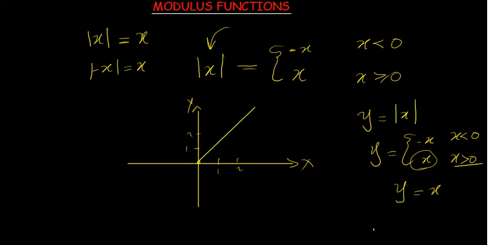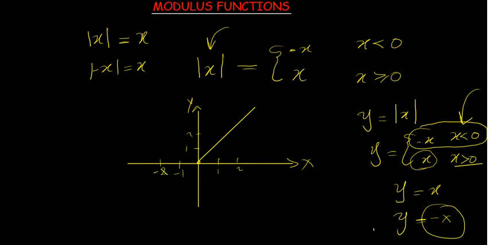Now, whenever we are talking of a negative x, y is equal to negative x is only valid when our x is less than 0. That is when our x is negative, so that would be only valid. So what we are saying, if y is equal to negative x, that means if our x is negative 1, then our y will be positive 1. If our x is negative 2, then our y will be positive 2. So what our equation is going to become is it is going to go in the opposite direction in that way. So this is called redefining the function.